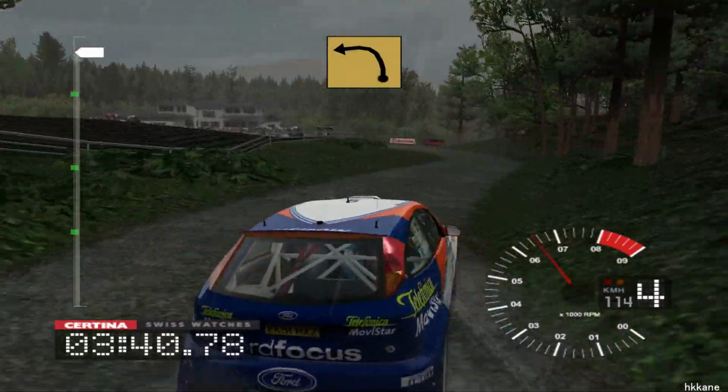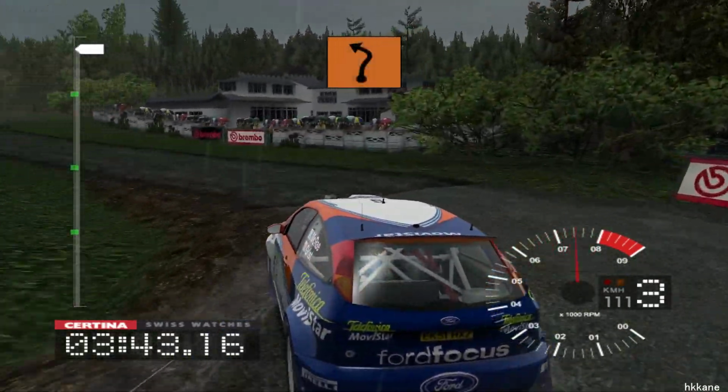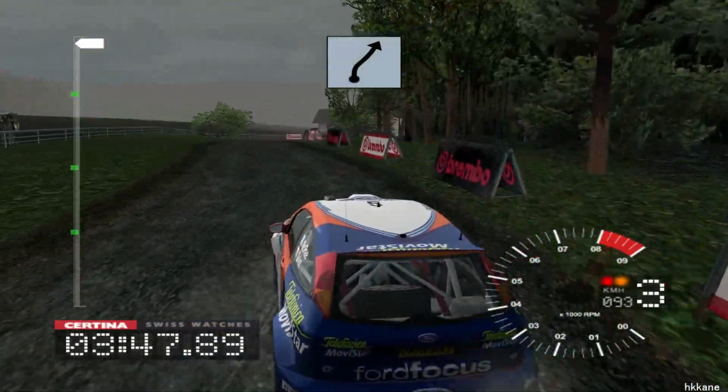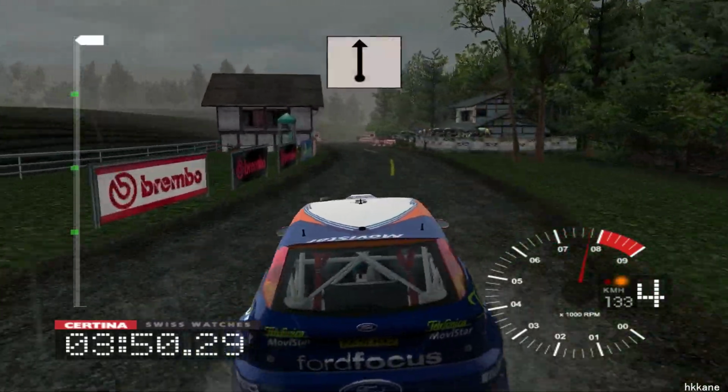And long 3 left tightens 30 right and long 3 left into 6 right 100 over finish.